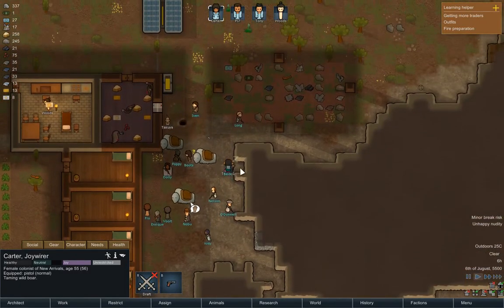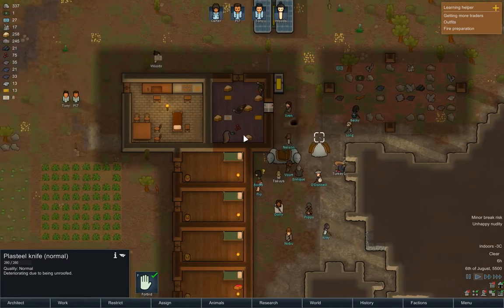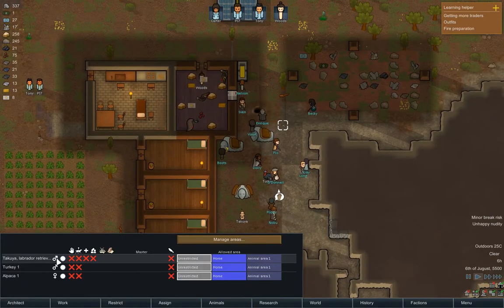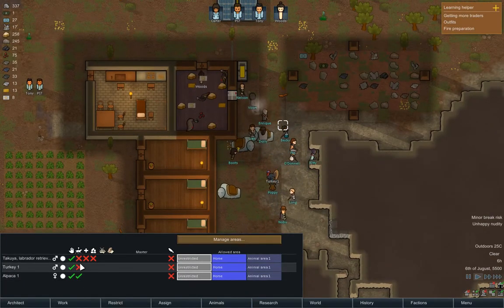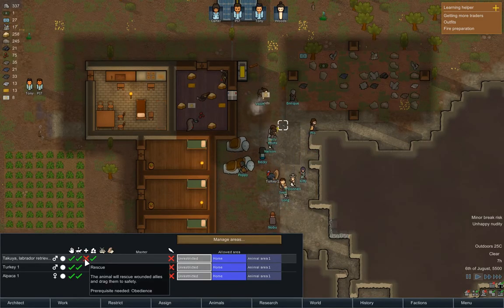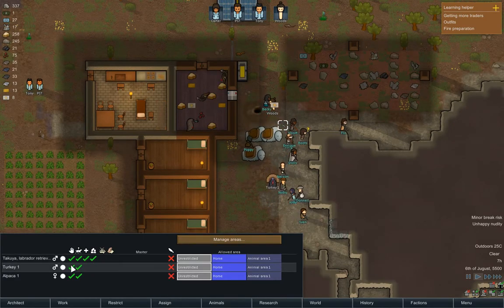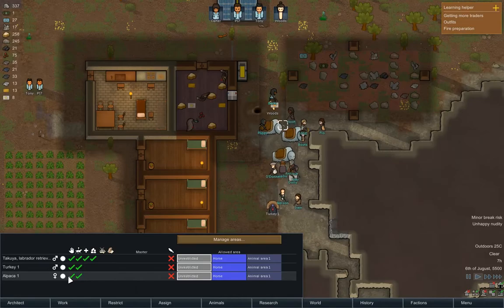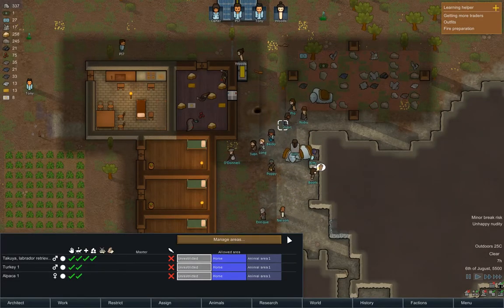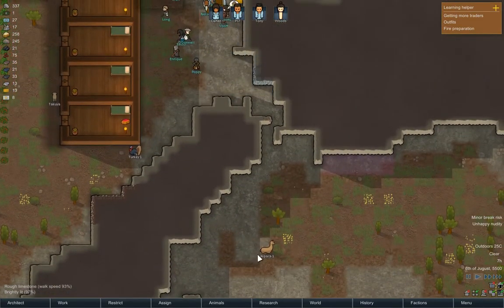These people are going to go soon. We need to get that undercover so it doesn't go away. Turkey 1 is there. So let's have a look at our animals. We can actually start training some of our animals. We're going to train them for everything. Our dog will eventually be able to help rescue people and haul stuff. But our turkey and our alpaca will only ever be able to be released in fights to basically be bullet sponges. But hopefully none of them will be killed.